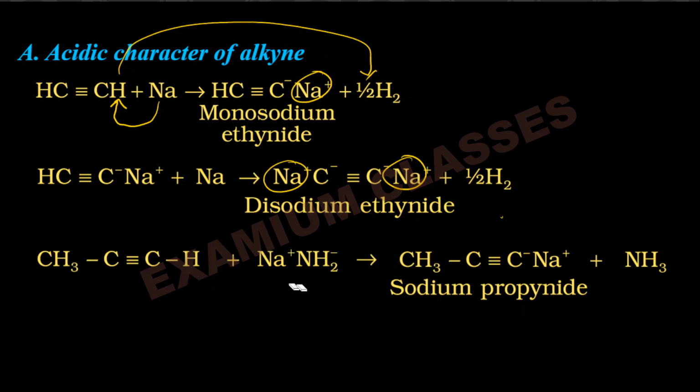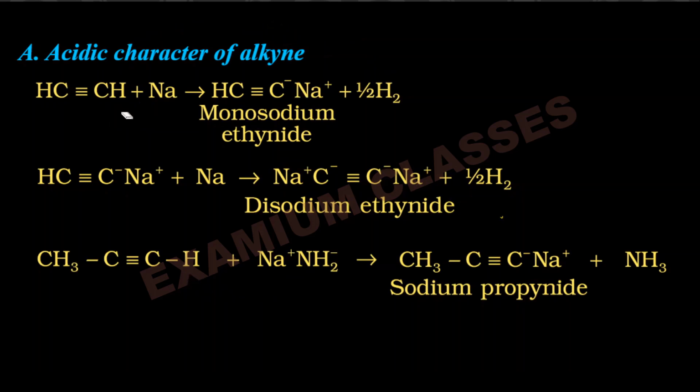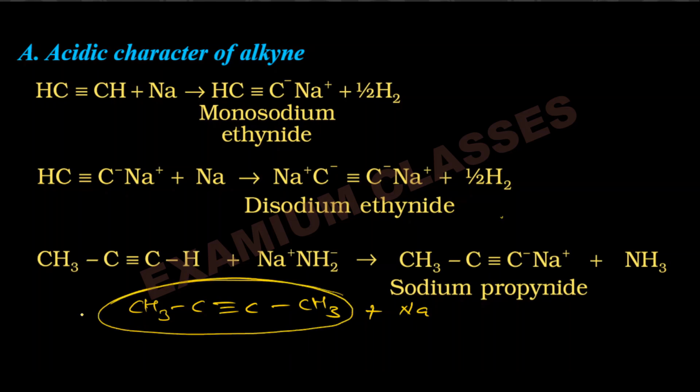Now there is something specific which you might have noted. The point here is that the triple bond must be at the corner. In such cases, the triple bond must be at the corner. Only in those cases, the alkynes will show the acidic nature. Why? Because suppose I consider this one, CH3-C≡C-CH3. Now both of these carbons do not have any hydrogen attached to these. These both are attached with carbon. So there is no possibility, even if I get it reacted with sodium, that sodium can replace the hydrogen from the triply bonded carbons. It means this will be least acidic.